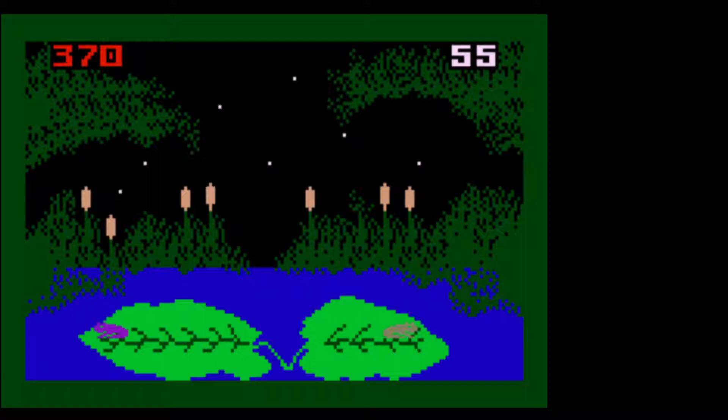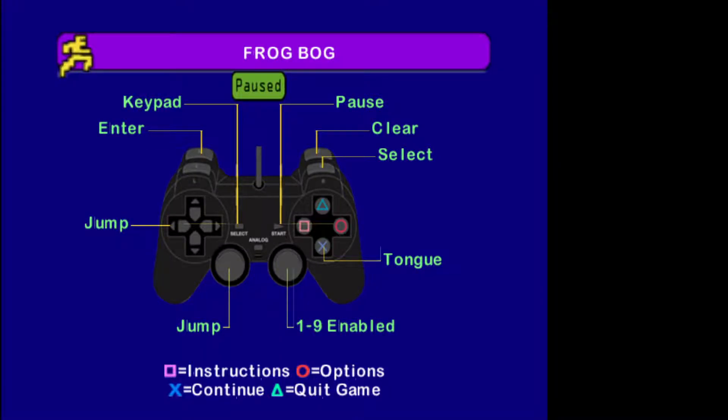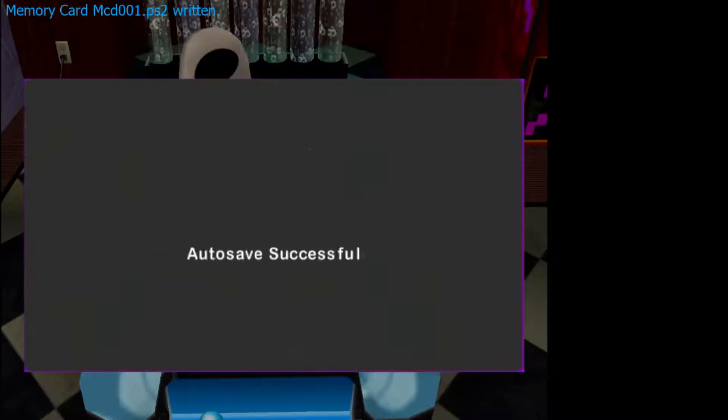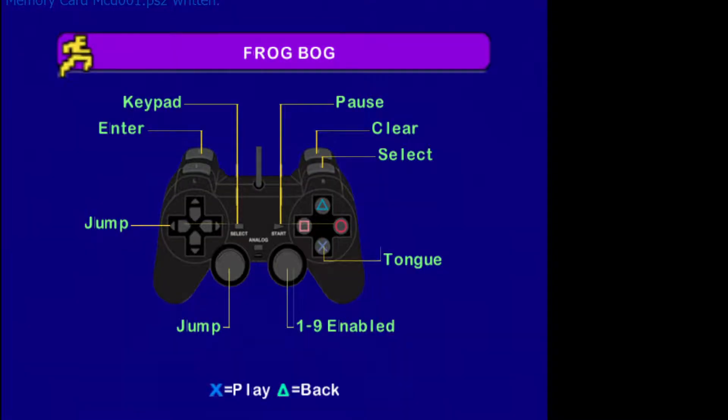You can see we landed on our opposite lily pads after a tough competition. The gray and purple frog don't seem to want to talk to each other or acknowledge each other — that may be some deep-rooted competitive issues coming to the surface. I don't want to delve too deeply into it. I'd much rather play again. But first, let's enter our initials. If you wanted to read our high score table, it sort of reads like 'ga ga ga ga.' Not nearly as funny as I thought it would be.